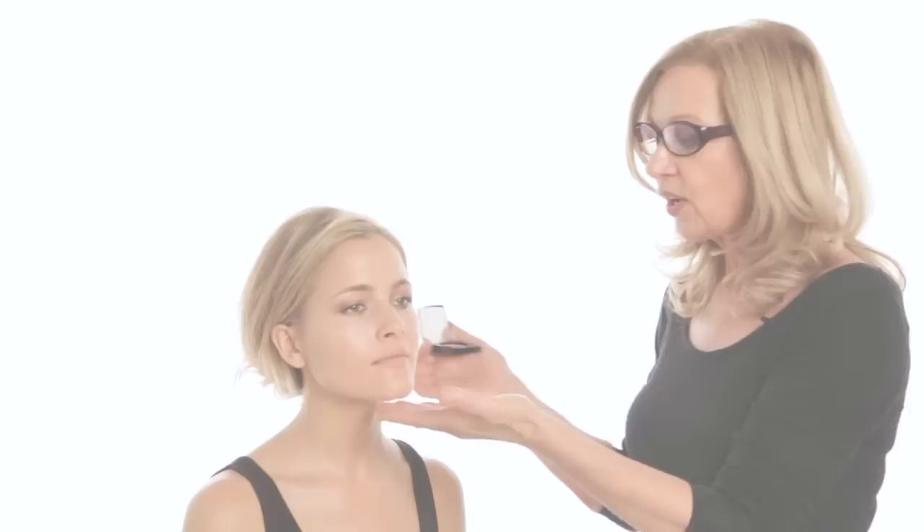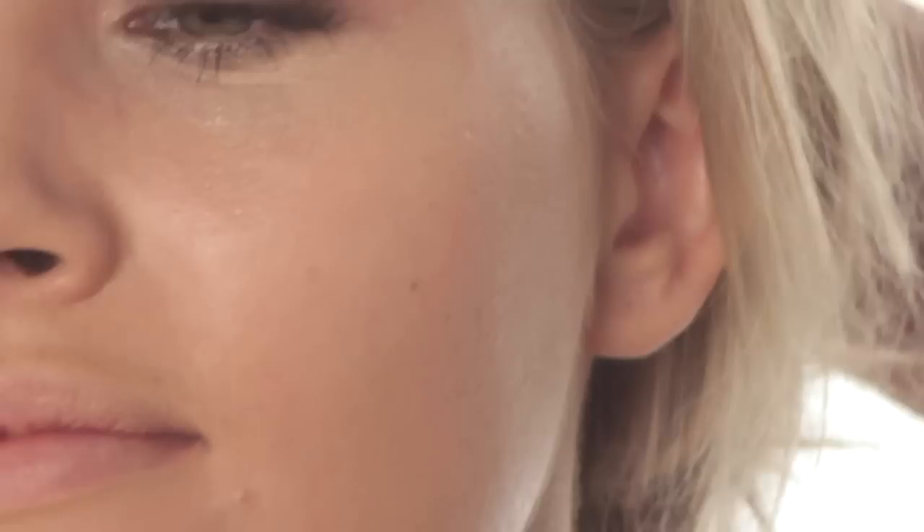Because her skin has quite a lot of yellow tone as its base, I'm going with a warm pink blush, just on the cheekbone and the apple of the cheek, blending it up. On your wedding day you're going to cry, you might flush or even go bright red, so never have too much blush on. It becomes a little weird walking down the aisle with bright pink cheeks — keep that part of your makeup really soft and subtle.